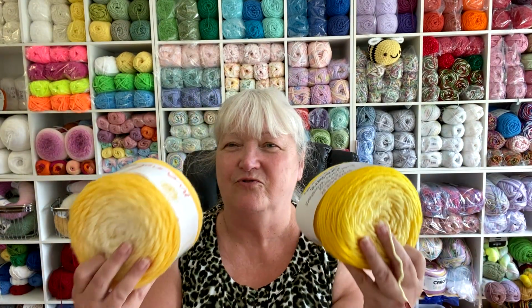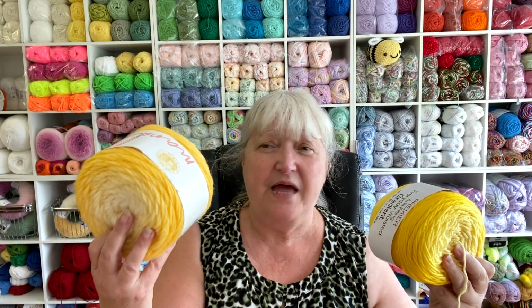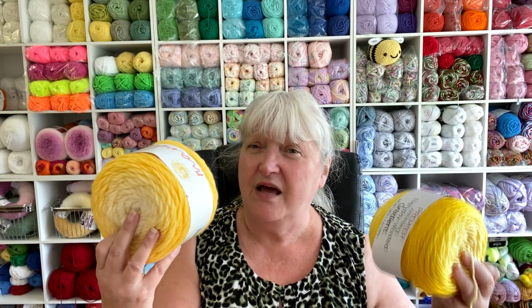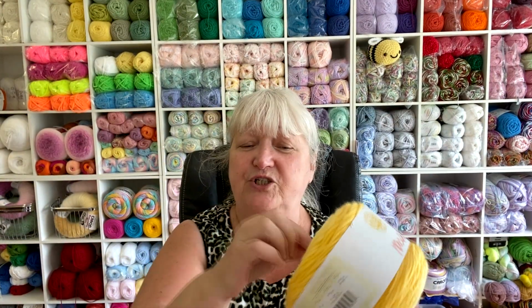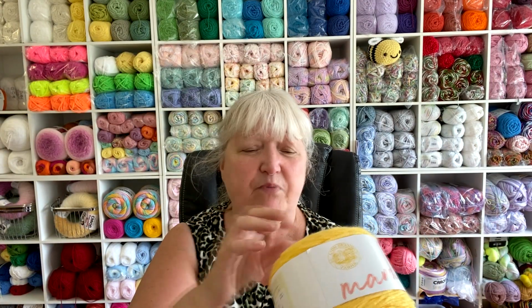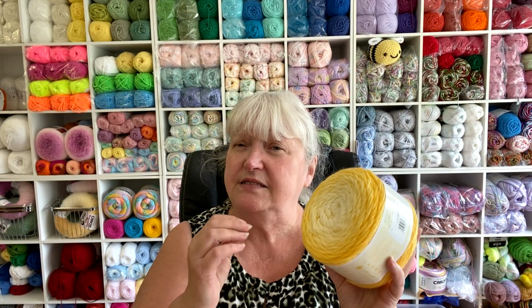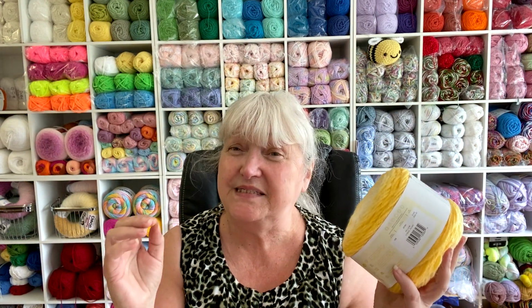So again, just to recap, I think both yarns are truly gorgeous. The benefits of the Premier is it's super silky soft, but it's a thinner yarn, and it does have that pull tab, which everyone will love. The Lion Brand is also an excellent yarn. It does not have a pull tab, so you do have to reach in and pull out the center, and you will get a little blob. It's not that bad. I've been pulling them out and working on my samples, and it's very easy to find the center. It's a thicker yarn, but it's not as silky soft as the Premier gradient. It's soft, but it's not as silky soft.